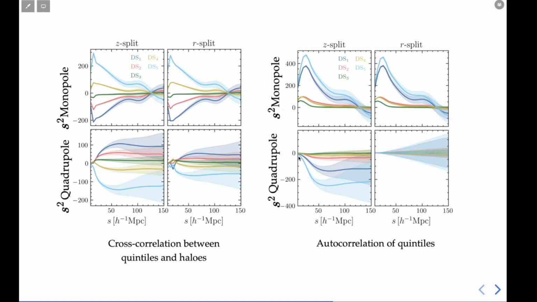At the same time, this signal in the quadrupole, so how much more anisotropic they become when you identify them in redshift space, also contains cosmological information. So the question is, how much do these two go against each other and who wins in the end? Can we just do the analysis completely in redshift space and not worry about it, or are we losing too much information? That's the question we can answer with the same Fisher machinery.